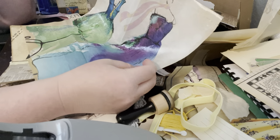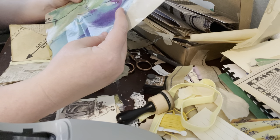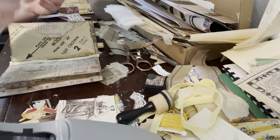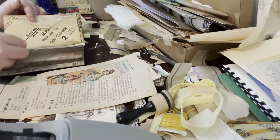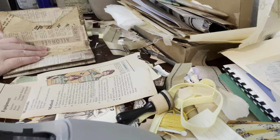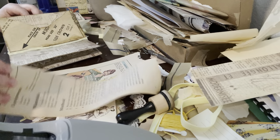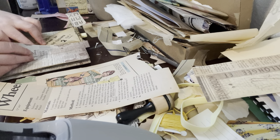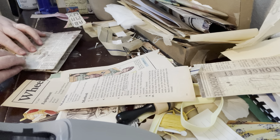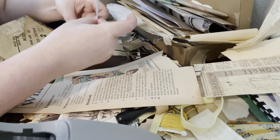Valerie used this piece in her other journal as the cover and I really like it because it's shiny and as a cover it works really well. I don't know that it's going to work in this journal though because of the colors. I could just glue over this and call that done and maybe put a pocket on this side. I did have a scrap here that I could just glue over — the worst that could happen is it looks just as bad as what is there right now. This is part of what we do — we experiment.